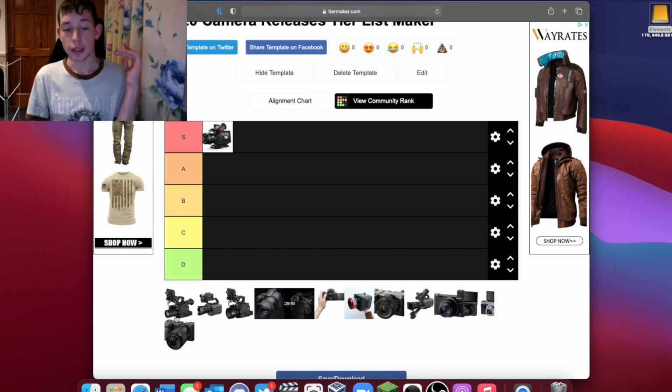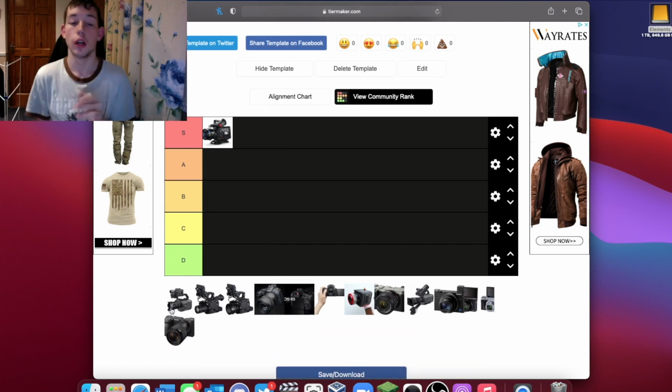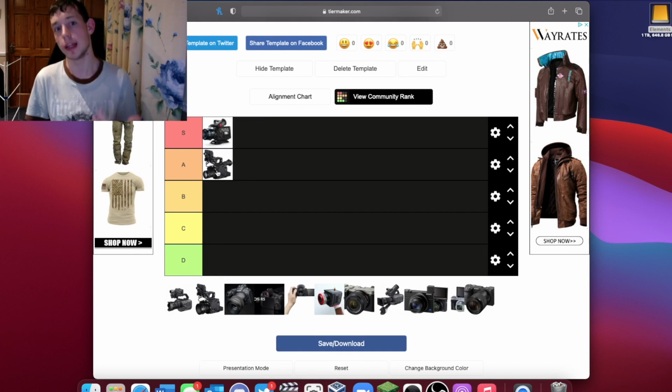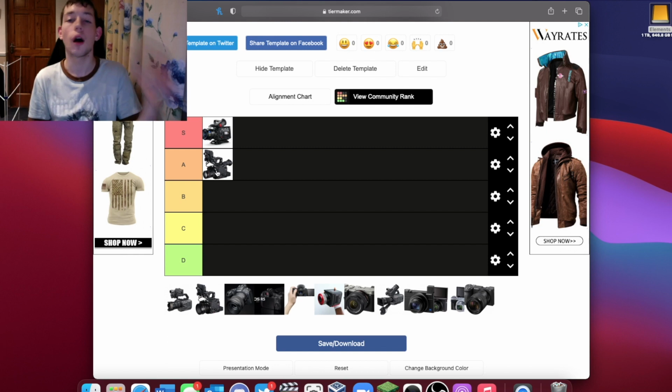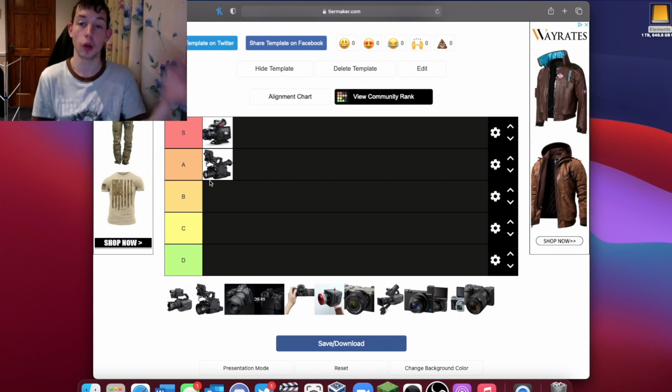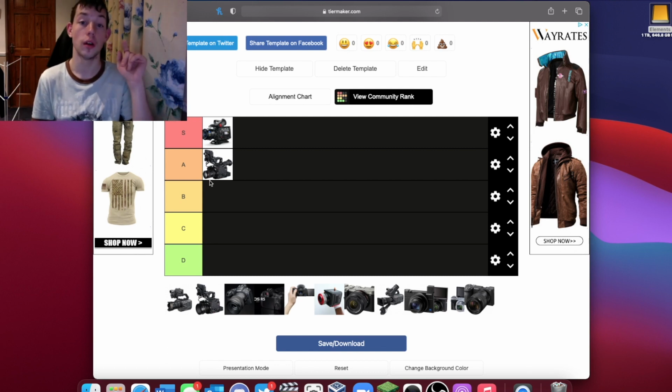Next, we have the C500 Mark II. Why am I putting this in A tier? Well, I'm putting this in A tier because I feel like this camera did a lot really good, and this was one of the best cameras you could buy. This was the camera to buy at one stage. However, cameras have come out in the meantime, and while this camera is great for what it offers, I don't see it as where you're getting the best bang for your buck. This has a 5K sensor in it, of course the best of the best. However, it's not really the best use of your money. For the money, you could probably get something else that will give you better. However, no slouch, the C500 Mark II is the bomb.